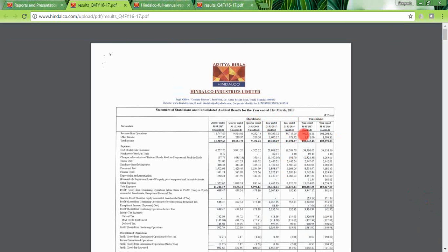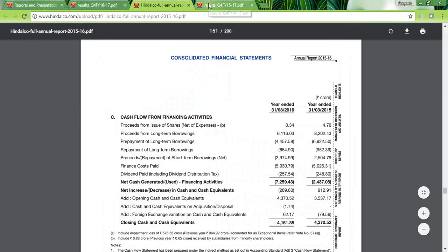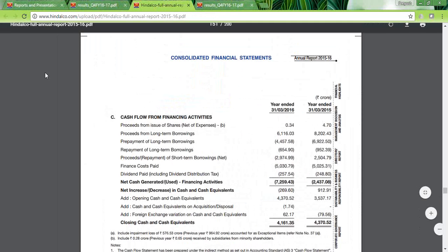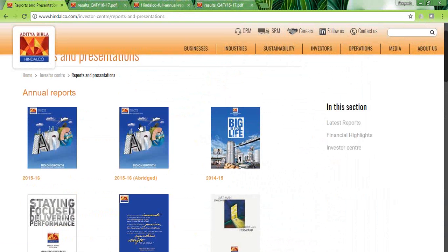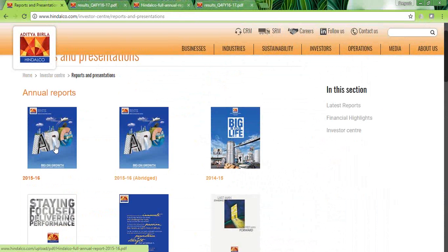So their subsidiaries are huge in size and nearly bigger than the standalone entity in India as such, right? Then there's an annual report for 2015-16. Again, if we click on the annual reports here, we will get the annual report for 2015-16. That's possibly something we're going to look at. If you would like to dig deeper, you can also look at a few earlier annual reports about the company and understand where the data is coming from.